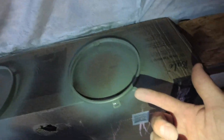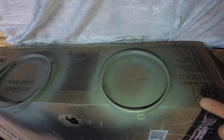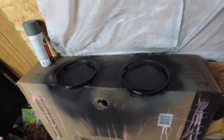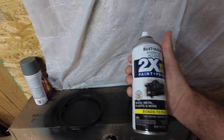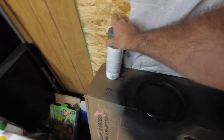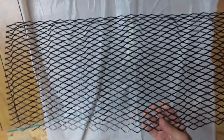Over here I took the rings off because I decided it would be a good time to paint these black — make everything else black, just one less thing to be shiny. I just sprayed these down with self-etching primer, which is really awesome stuff, and then I'm going to hit it with some black. We're using the Rust-Oleum Ultra Cover, just a black with a sheen on it.